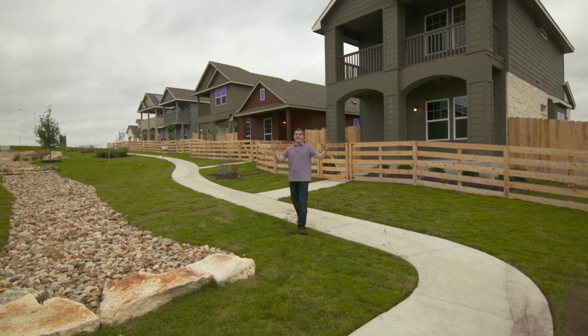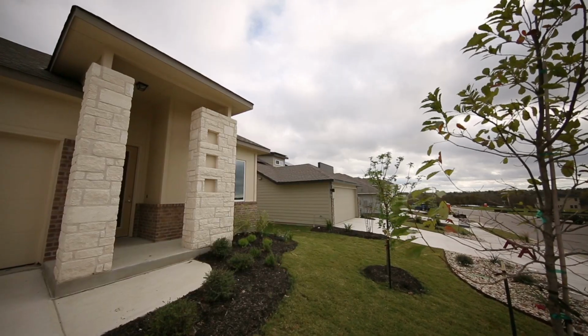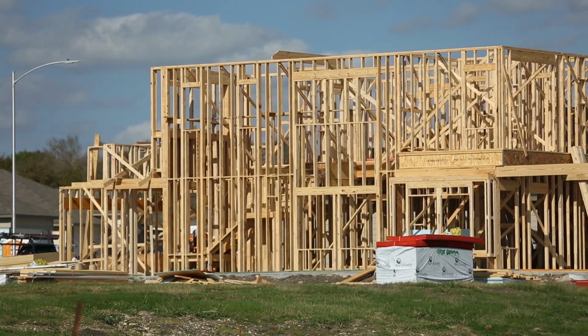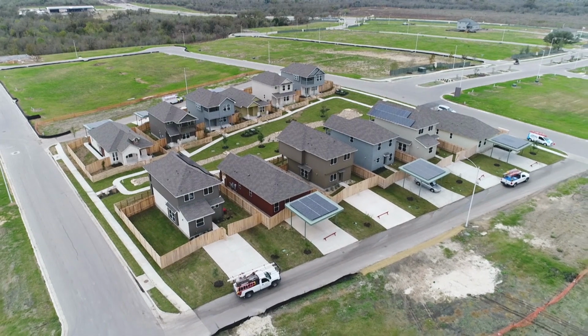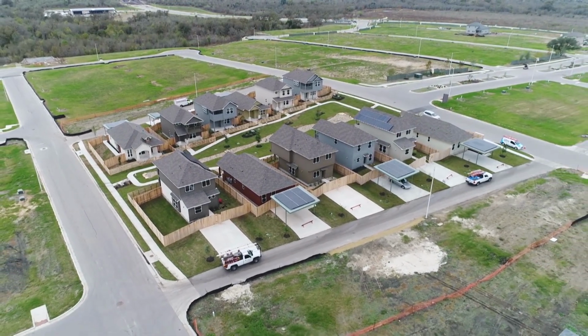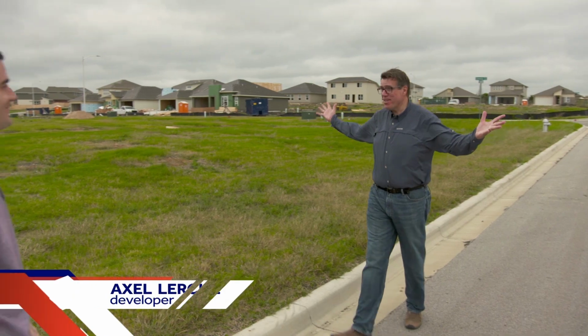This looks like any suburban neighborhood built in the last 25 years, right? New streets lined with similar homes, all built at assembly line speeds by national home builders. And this neighborhood is that, partially. But this block of houses outside of Austin, Texas, is just the start of what will one day be a model of how to deploy sustainable living that's accessible and affordable. Welcome here to Whisper Valley.